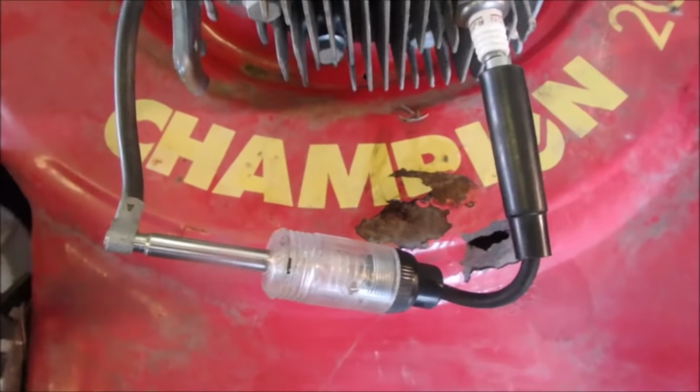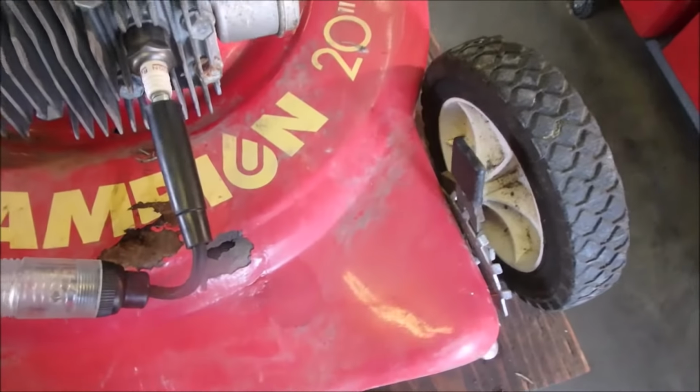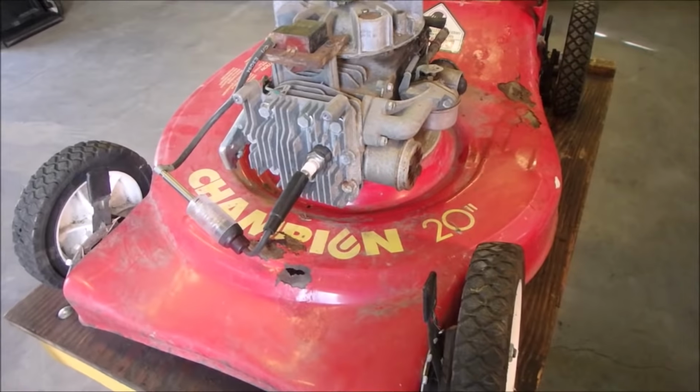So this is just Tecumseh and one Kohler coil. They're so similar. I think this is the Kohler. They're pretty similar. Don't let that fool you. They probably won't work. Alright, now we're just going to see if we've got a spark. We can see through the spark indicator from the coil to the spark indicator and to the plug. Hope it doesn't fire again, but it might. Beautiful, huh? Crunch! That's why you break cameras when you got a YouTube channel for small engines.